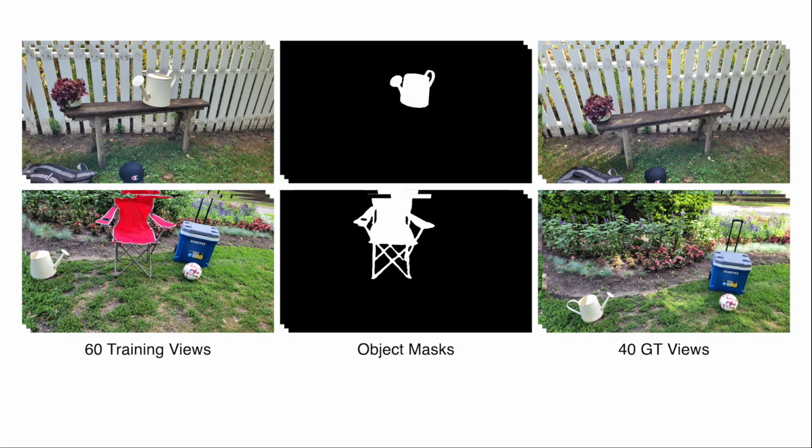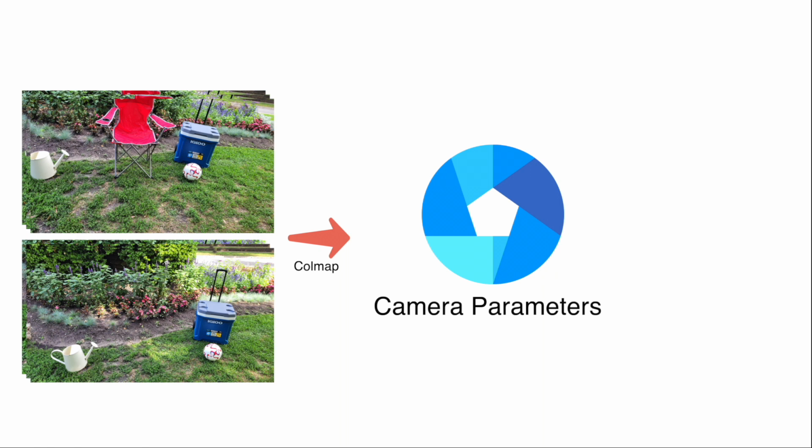For quantitative evaluation, we address the need for a standard benchmark including ground truth captures of scenes without the unwanted object as test views and introduce a dataset containing 10 real-world scenes with human annotated object masks. For each scene, we provide 60 training images with the object and 40 test images without the object. For every scene, all of the 100 images are then fed into COLMAP in order to recover the camera parameters in a shared coordinate system. This dataset is further suitable for evaluating tasks such as real-time 3D inpainting, unsupervised 3D segmentation, and video inpainting.